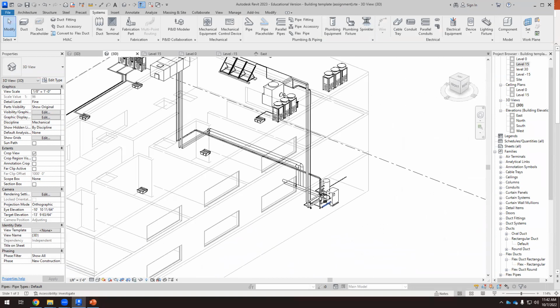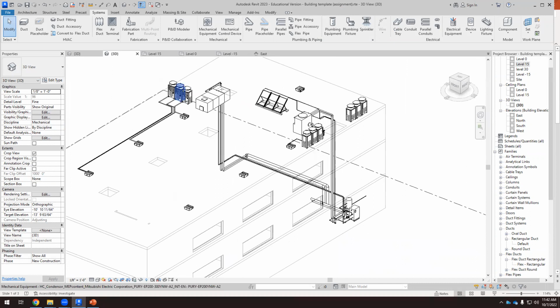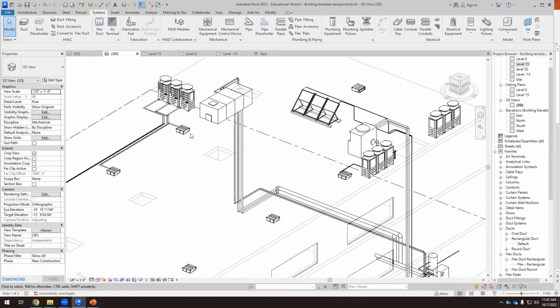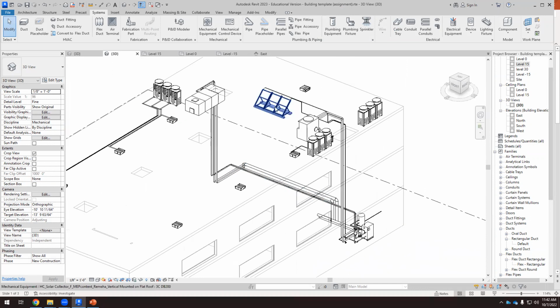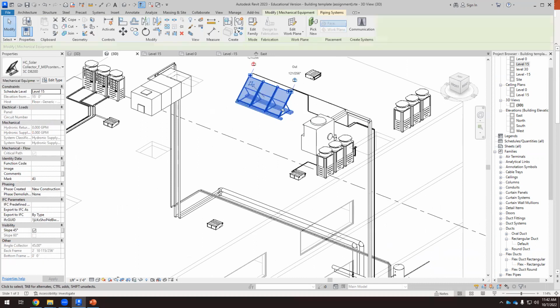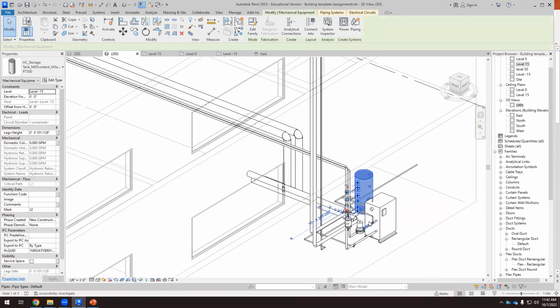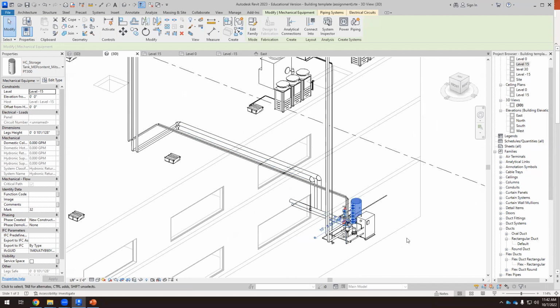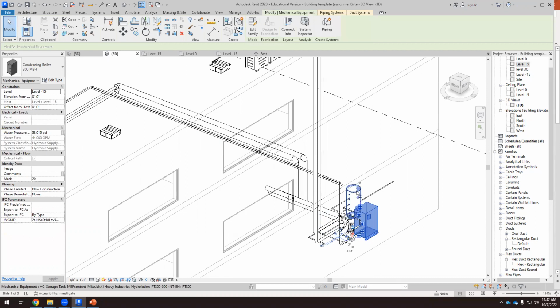Okay, so what's next? I'm going to open an assignment, and by next week, I want this. I want the heat pumps, the split units inside each room, the solar collectors, the water tank, and then connections between the water tank and solar collectors, and between the boiler and the water tank.